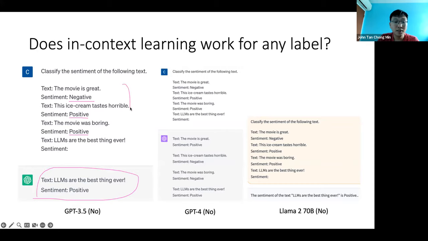If you treat this as retrieval augmented generation or few-shot learning, the examples failed to override the semantic priors of positive and negative. So it goes back to the training distribution. If it had overridden it, you would have seen this as negative. Same thing for GPT-4. In fact, GPT-4 does something quite funny. It told me that my examples here are wrong. Look at this: negative, negative, negative. Over here, they tell me the movie was great, and instead of negative, they say positive. So instead of just outputting the answer, GPT-4 tries to correct me. That's quite interesting because it shows that it understood what I'm trying to say.